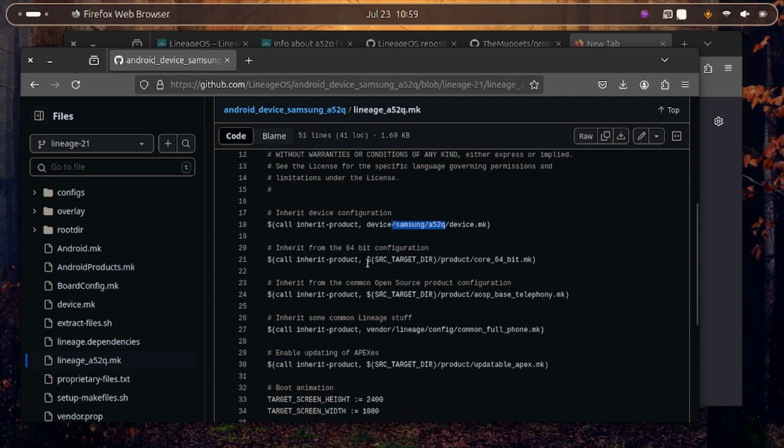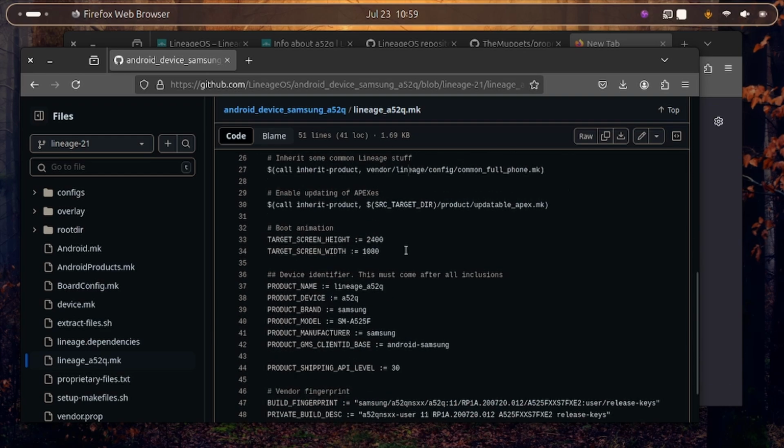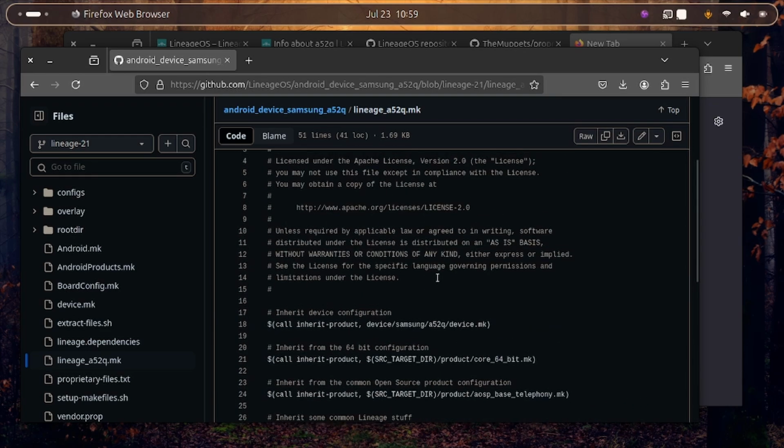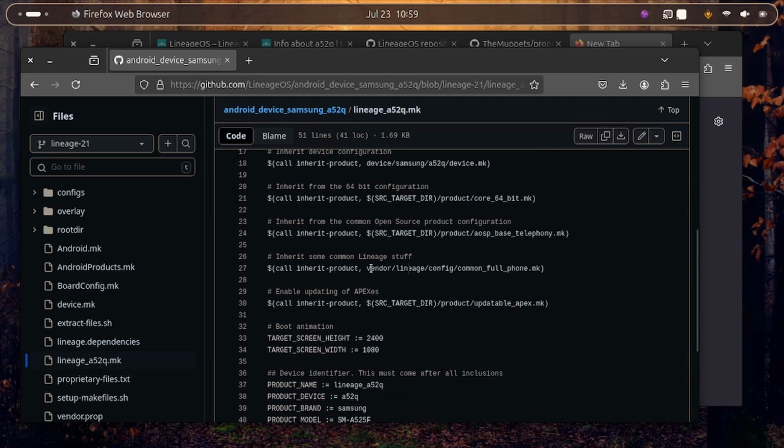When we come to the second inherit, it doesn't link to anything. It's just looking for the src package. Let's come back down here, and also the same thing. And also this is the vendor. The vendor is actually looking to be placed in this place. This is when you put a vendor tree, that's when it will also inherit from that side. You can see we have the vendor to be vendor lineage and then config. So that is looking for the common vendor food.mk.